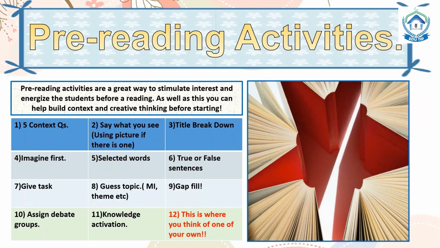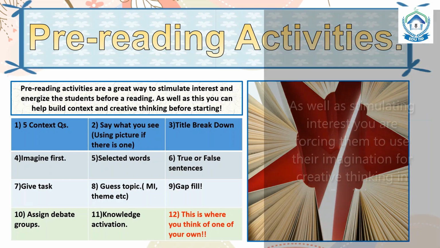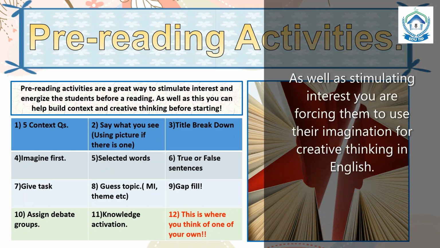Number 4, imagine first. After they see the topic and the title and the picture, get them to imagine what's going to come next. Okay, here you see a picture of an earthquake and the disaster. What do you think will happen in the story? Teacher, I think they will talk about Japan and how much the earthquake cost. Okay, good. I think they'll talk about Japan and how many people died in the earthquake. Okay, good. What do you think? And so on and so on. You're stimulating interest in the topic to come.